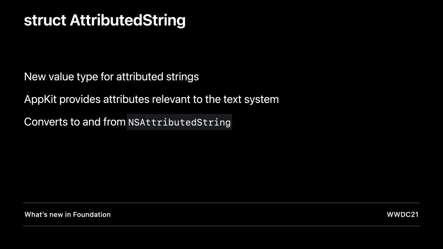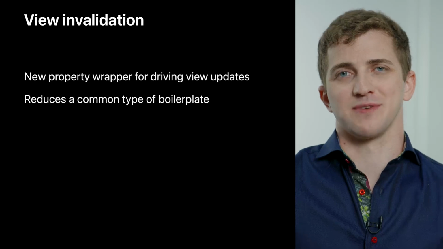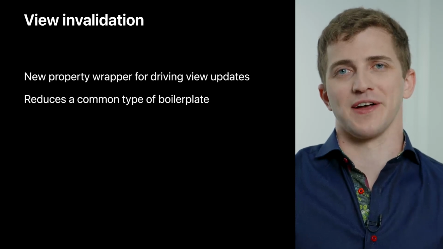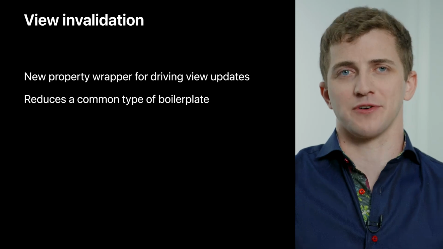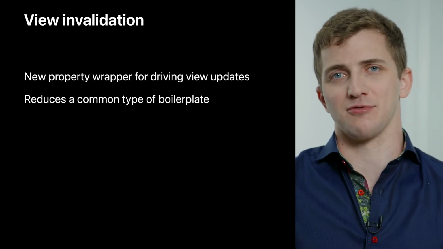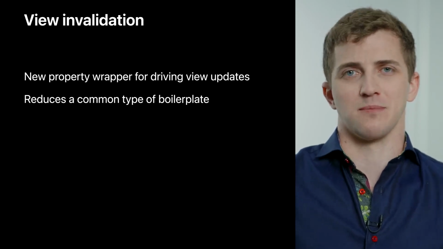The What's New in Foundation video goes into more detail on attributed string's design and how to use it. Our last Swift enhancement has to do with driving updates to your NSViews. It uses Swift's property wrapper feature to dramatically reduce the boilerplate that's common in view properties. Let's go over an example.